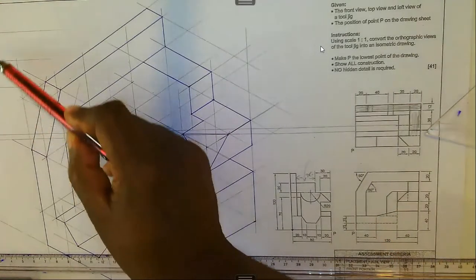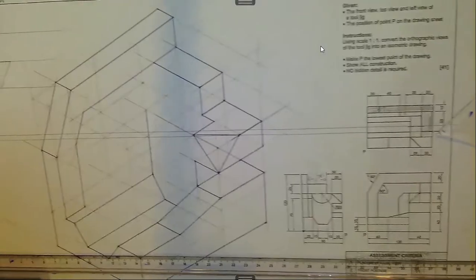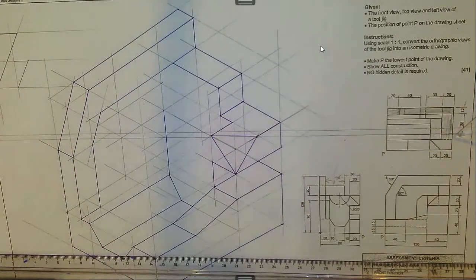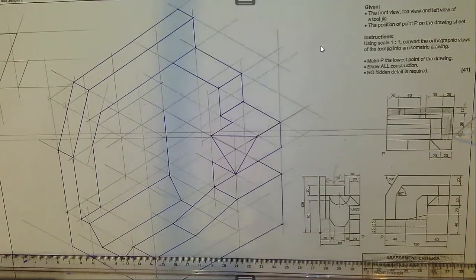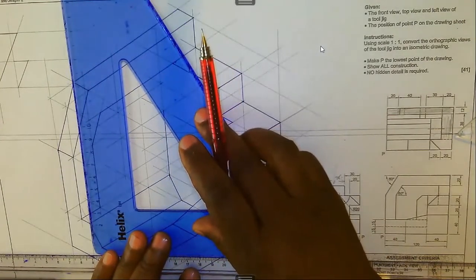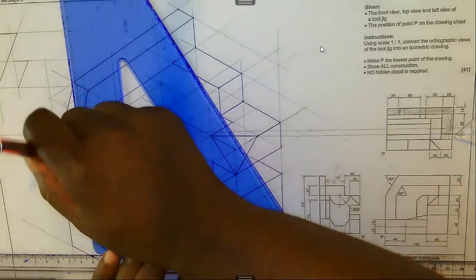So what it means, we are going to make use of this auxiliary view again, which is this one, the smaller one. The distance from here to there is still 40. So if we extend this so that we have an idea of where we are meeting this, let's just extend this like that.